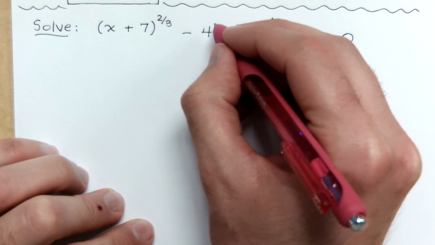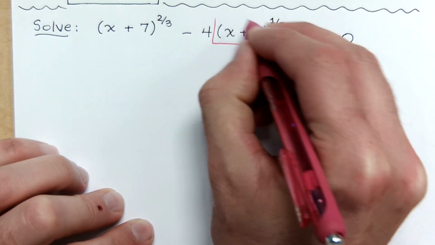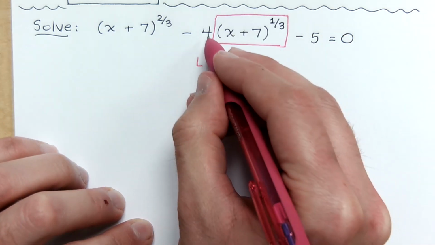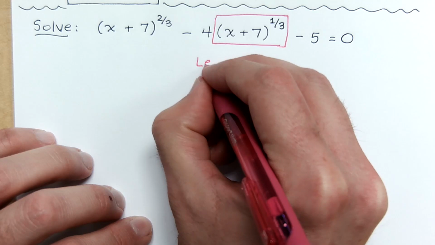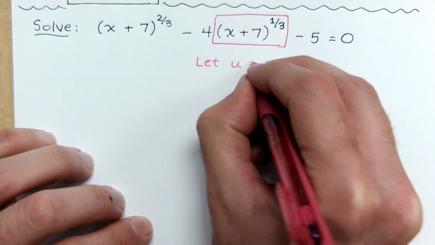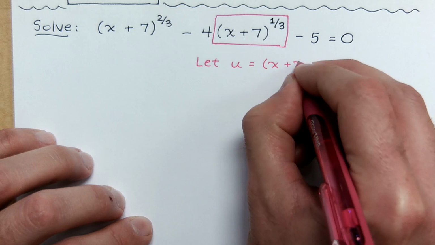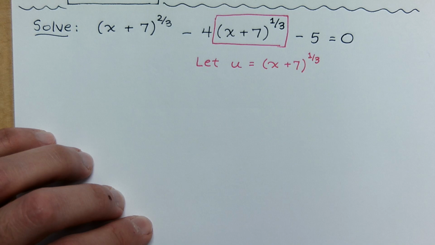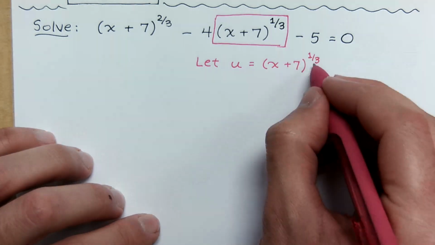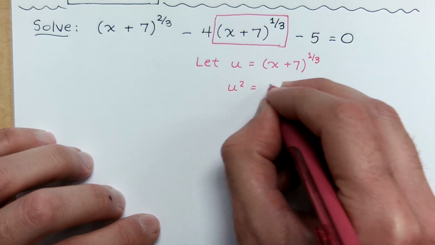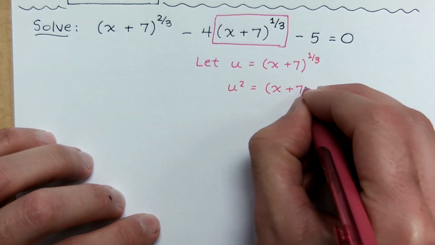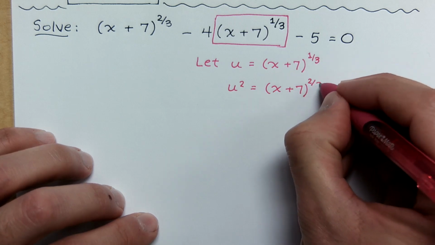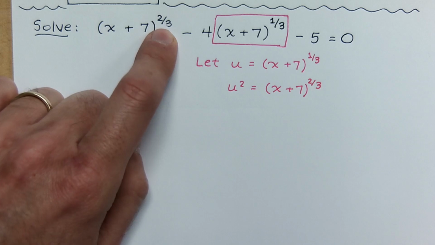What that is, is that we're going to take this guy right here. This is the middle guy. He is the complicated part. I'm not taking the 4, I'm just taking the variable piece. And I'm going to let the letter u represent the complicated guy of (x plus 7) to the 1/3 power. Now if you remember what we said just a moment ago, u is going to be this, and then u squared would be the same thing with double the power. So if this guy's power is 1/3 and you double that, you would have the 2/3 power, which matches up with what you see right here.